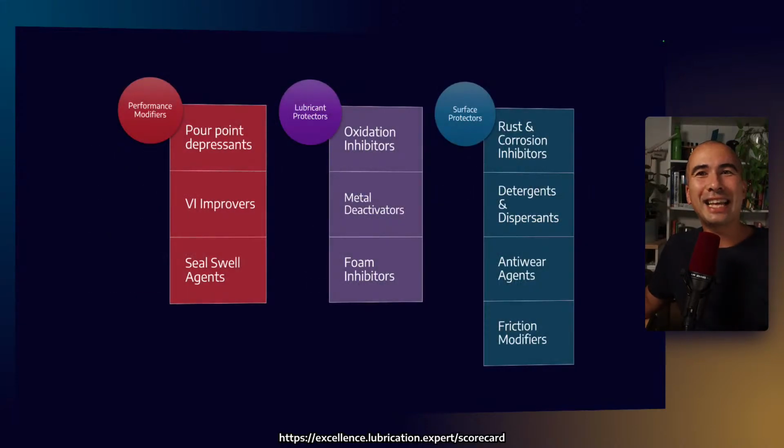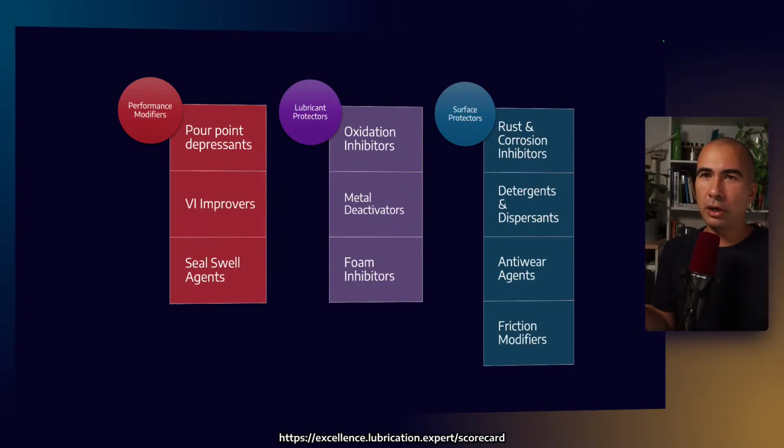All right, what are these magic additives that we talk about? These are like the secret herbs and spices of the lubricants world. Okay, again, they do what they say on the tin. We are not very creative in this world. So pour point depressants, they depress the pour point.